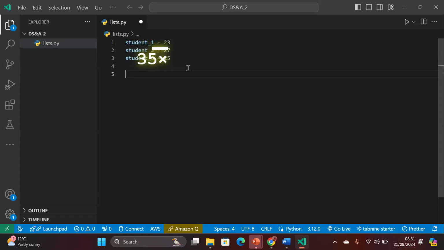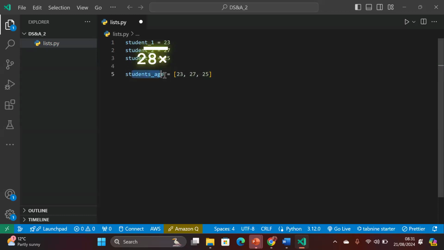So how can we do this? We can define a list here, and we have to give it a variable name and call it students_age, and then we give it a list. We are going to give this student age like 23, 27, and 25.